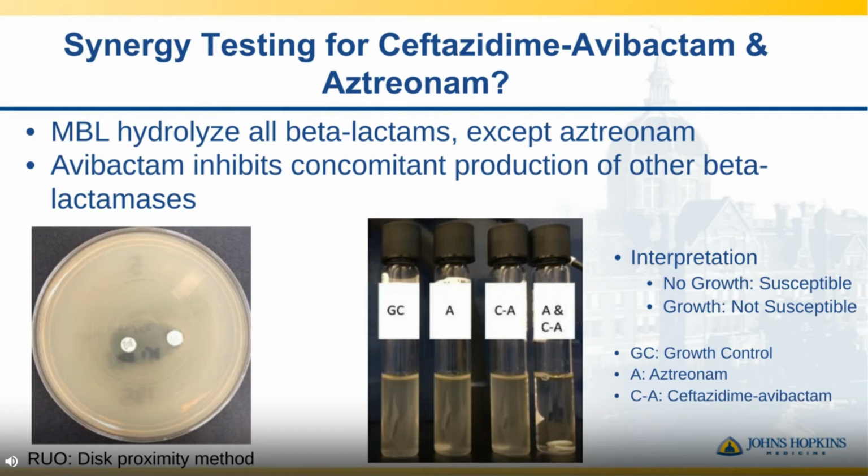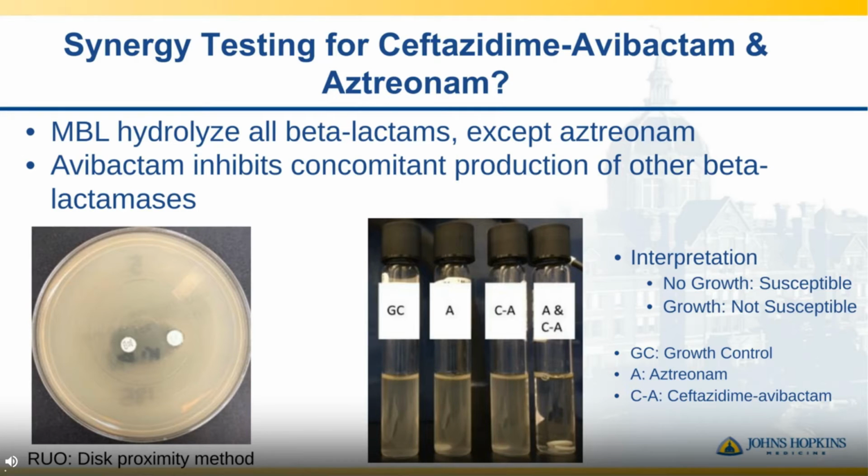metallo-beta-lactamases do not hydrolyze aztreonam. However, in this case, there were additional beta-lactamases being produced that were resulting in aztreonam resistance. So the avibactam would inhibit those beta-lactamases, restoring the activity of aztreonam, and we were able to show in vitro, either by a synergy method and by a MIC-based method, that we predicted that this combination would be susceptible in this case.